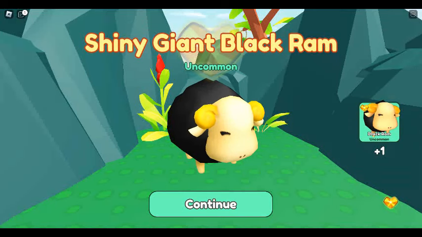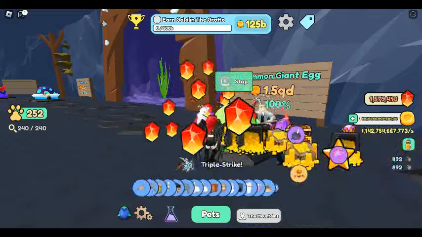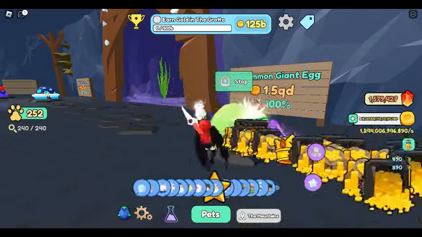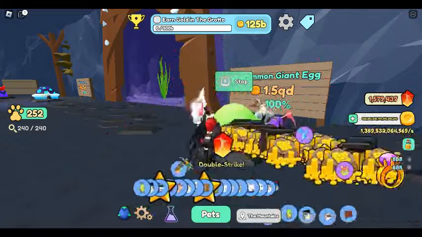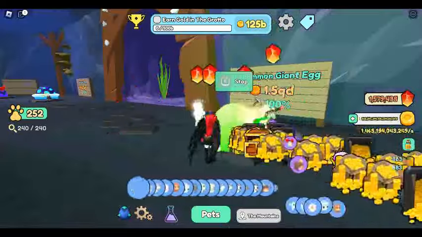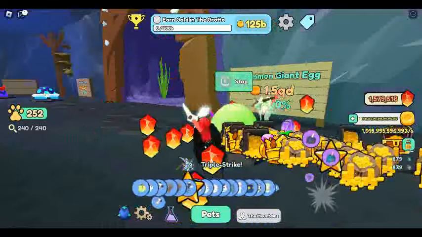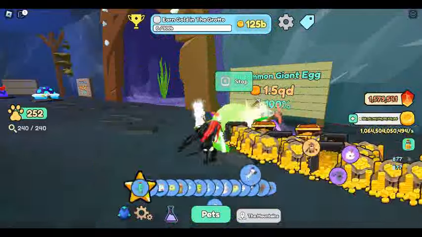Now, shinies are the same amount of points as a regular giant. So this uncommon shiny would be 2 points. And also, if you happen to get a shiny of a unique giant that you don't already have, it counts as both in your index, okay? So if I didn't already have that black ram, it would have counted towards my regular giant and also my shiny giant.